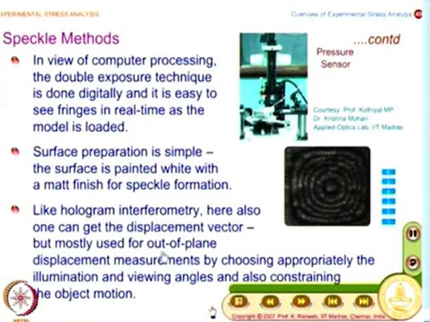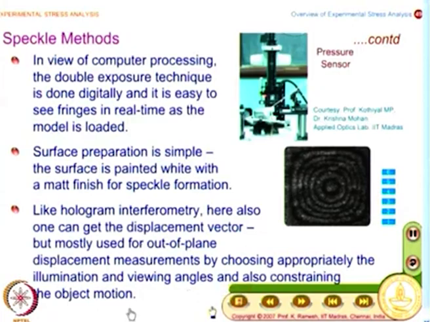So, what you find here is mostly you will get out of plane displacement measurements, but you can get the displacement vector by choosing appropriately the illumination viewing angles and also constraining the object motion. This is common to both hologram interferometry and speckle interferometry. If you want to get U and V displacement, you have to choose the illumination, viewing angles, and also constrain the object motion.